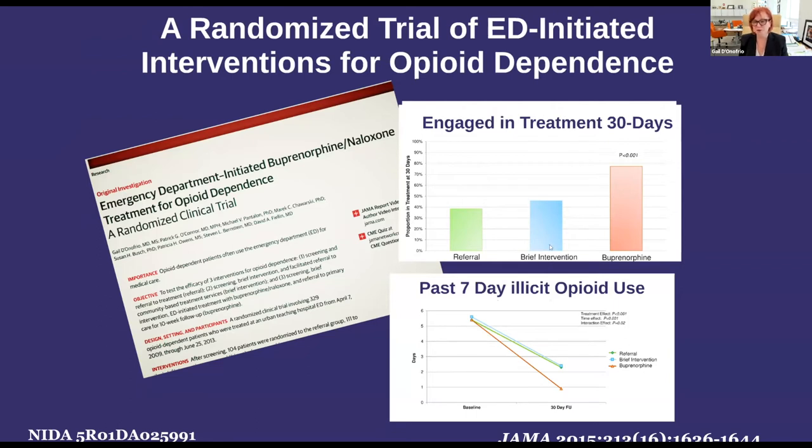These patients in the middle group had a brief intervention motivating them to seek treatment and were actively facilitated a referral. And I thought this was going to be just as good as this, to be honest, when I started. And the buprenorphine group got the intervention, but also received the medication, a prescription, and follow-up with our primary care center for 10 more weeks of treatment. And you can see that it was overwhelming: 80% of people in the buprenorphine group were in treatment at 30 days. These were not bad. Hardly anybody does this anyway, but the overwhelming amount was here. We also found that they had less illicit opiate use for the week before at the 7-day visit as well.